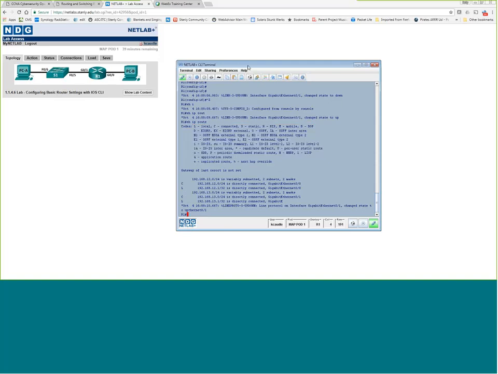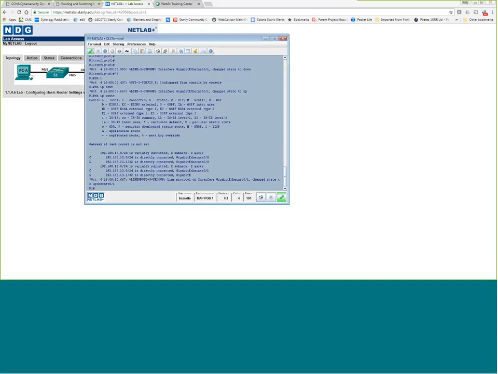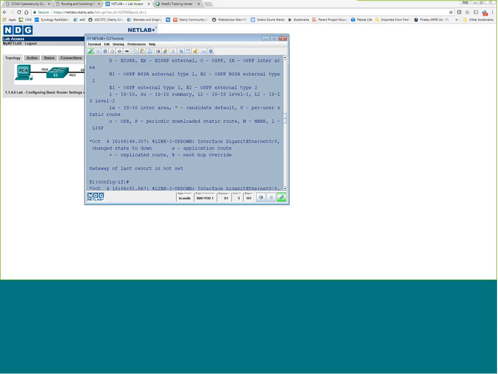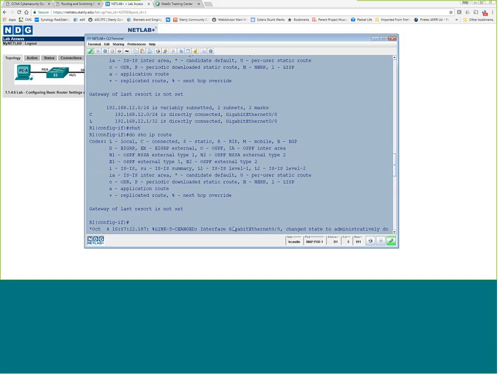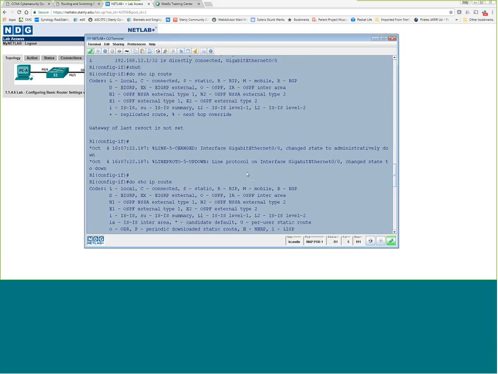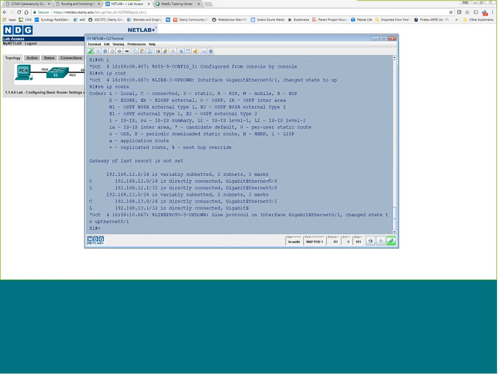All right, you say make the image larger. You talking about the inside of here? I can try. Preferences, font size. Yep, I can do it. Let's go up to 19, and let me see if I can stretch this over. Yep, there we go. How's that? Is that better, Dan? Does that help? I don't know why I didn't think about that earlier. Thank you for reminding me. But you can see now we've got the 2 connected routes and the 2 local routes.